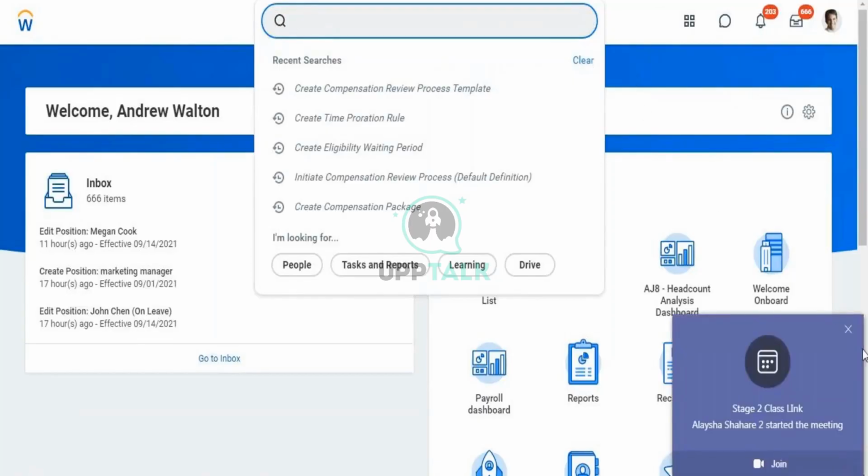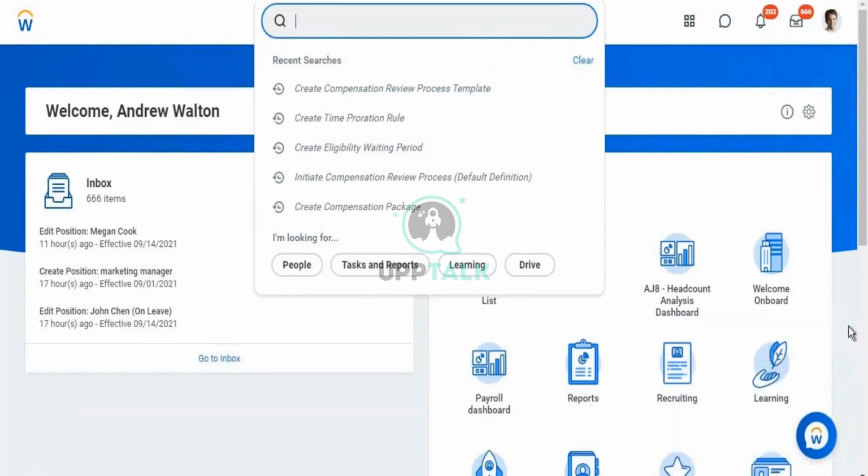But earlier this was not a feature in Workday. It was recently introduced that hire date can be equal to termination date. We were seeing a lot of issues on this for the last couple of years.